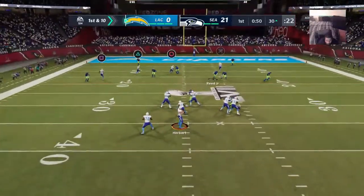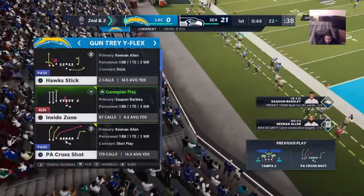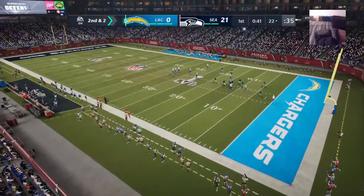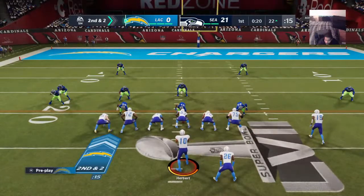Play action. It's Herbert. Dancing to his left. They'll get 8 on the scramble there. It'll be 2nd and a couple. Partner, he was going through his progressions. Not there, not there. After about the 3rd one, he decided he better pull it down and run for it. And he slides down and avoids the hit for good measure.